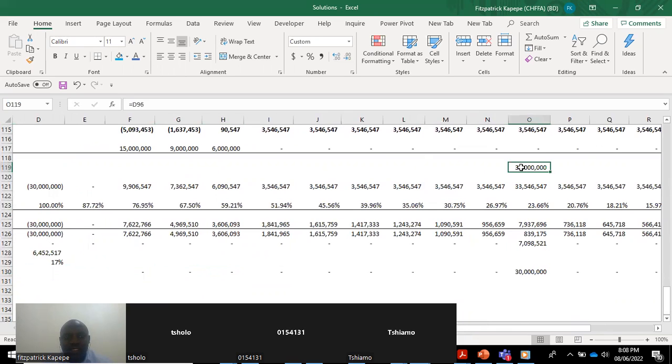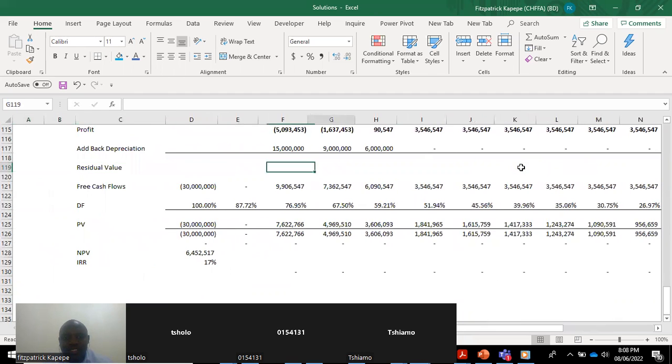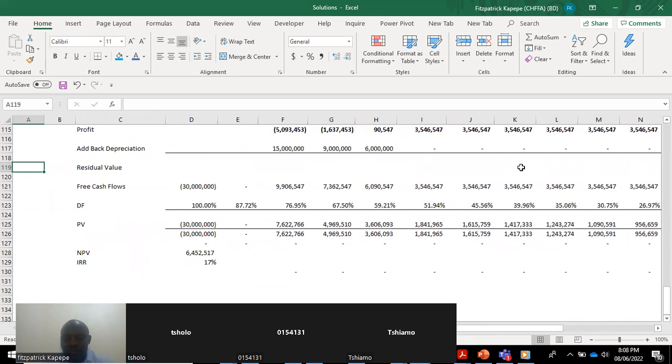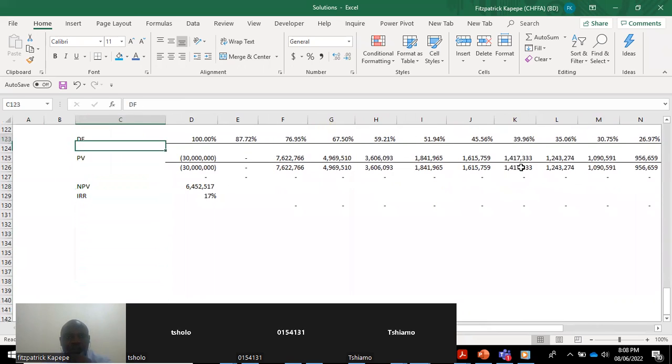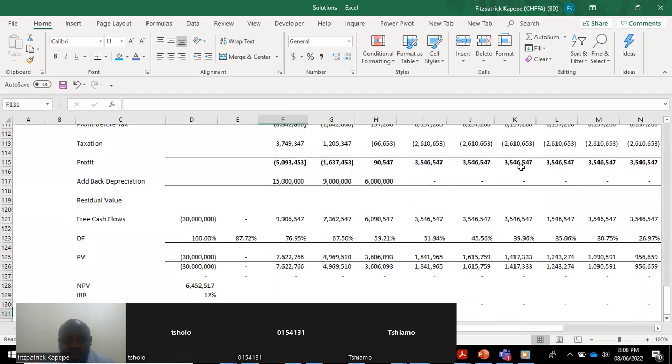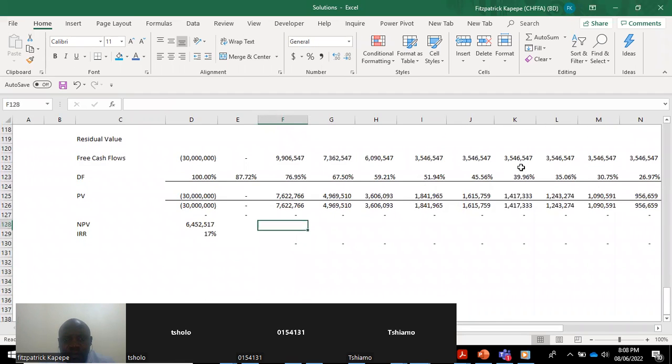I've seen it has picked this number. What was this number for? I think this thing of, let me just put the numbers nicely. This is okay, this is okay, this is okay.